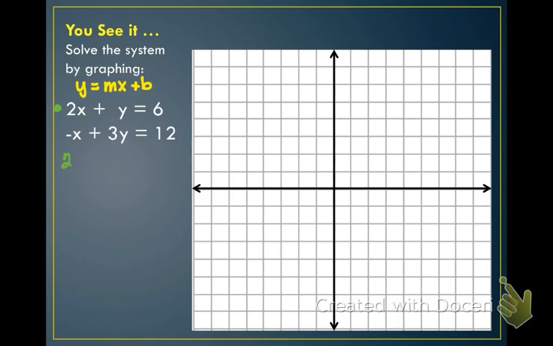So if I have 2x plus y equals 6, I would need to subtract 2x from both sides. That gives me y equals, I'm going to put the x first because that's the way the equation goes, and we're subtracting, so it's going to be negative -2x. Now, notice this 6 that we started with is positive, and we haven't done anything to this 6, so it's going to stay positive. On your last quiz, I saw a lot of people making that a -6. It's going to stay exactly the way it is. So this is going to be our first line.